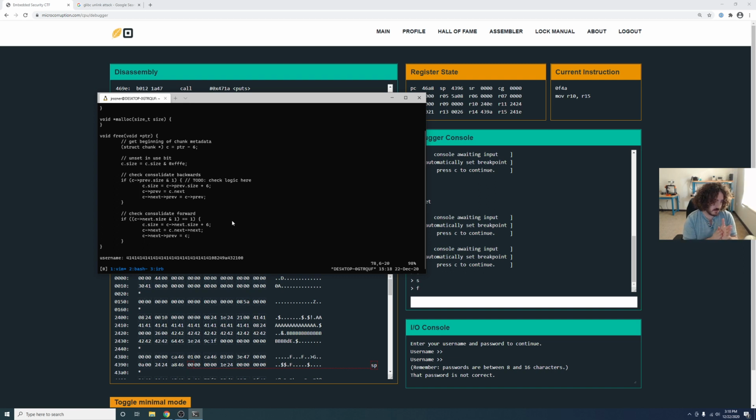Oh yeah, no problem. I mean, we're all here to learn and get better at this stuff. So I appreciate any help or ideas, but this should be the correct logic. And actually, it would be C prev size plus equals C size plus 6.